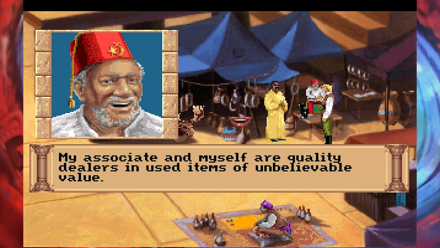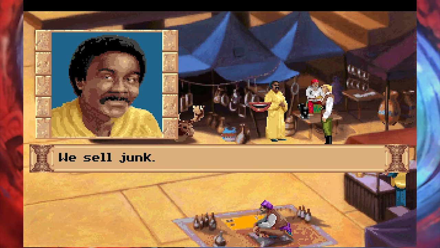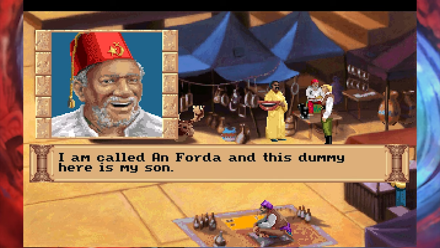My associate and myself are quality dealers of used items of unbelievable value. What? We sell junk. I am called Anforda, and this dummy here is my son.